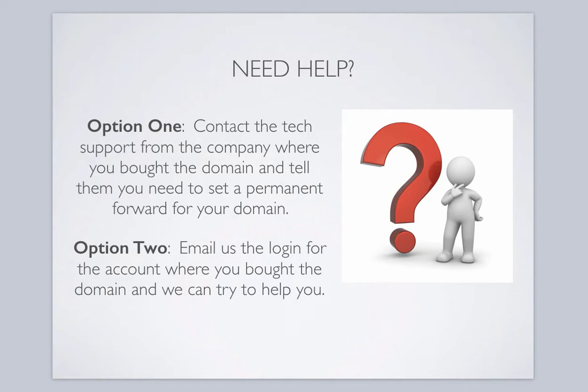It's relatively simple. If you don't want to mess with that, option two is you could send us the login information for the account wherever you bought the domain, and we can try to help you. Typically that works out just fine, but keep in mind you cannot just send us the domain name and say, hey, attach this to our AGA website. It doesn't work that way. We have to have your login information for wherever you bought that domain. So if you bought it from GoDaddy, we've got to have your login information for GoDaddy, because GoDaddy controls the settings for that domain. And until we can log in, we can't make any setting changes. So again, if you want us to help you, you've got to be willing to send us your login information.